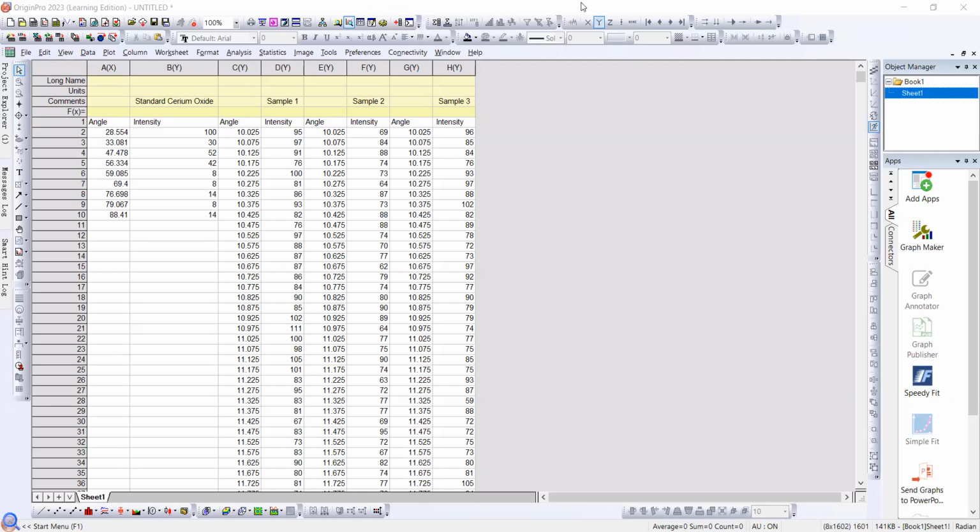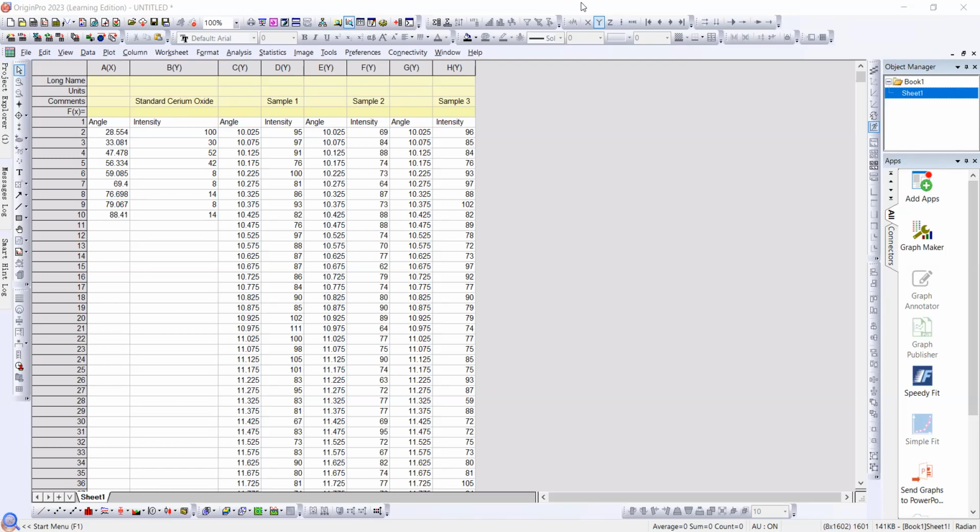Everyone, today I'm going to talk about how we can plot standard XRD data along with the data of our samples. So here I'm having the standard cerium oxide data and the data of some of my samples. The very first thing is we have to get standard XRD data. If you don't know how to get standard XRD data, then you can watch other videos on my channel. And if you have any problem while downloading the PDF or the JCPDS card numbers, then do let me know in comments. I will try my best to provide you with the one.